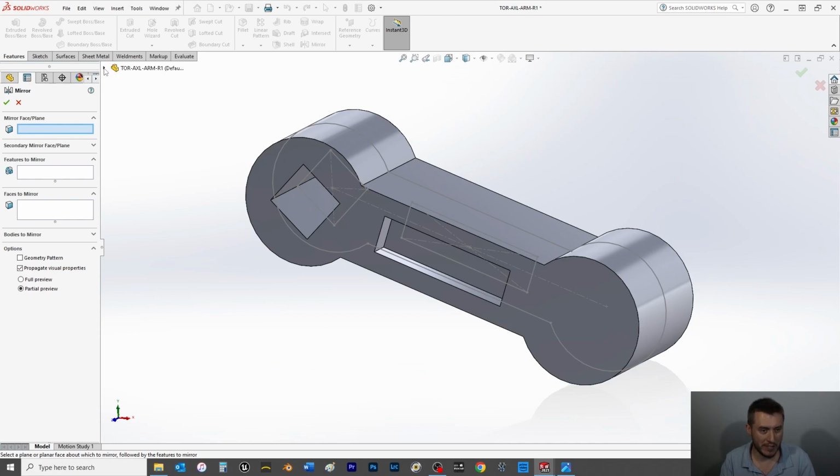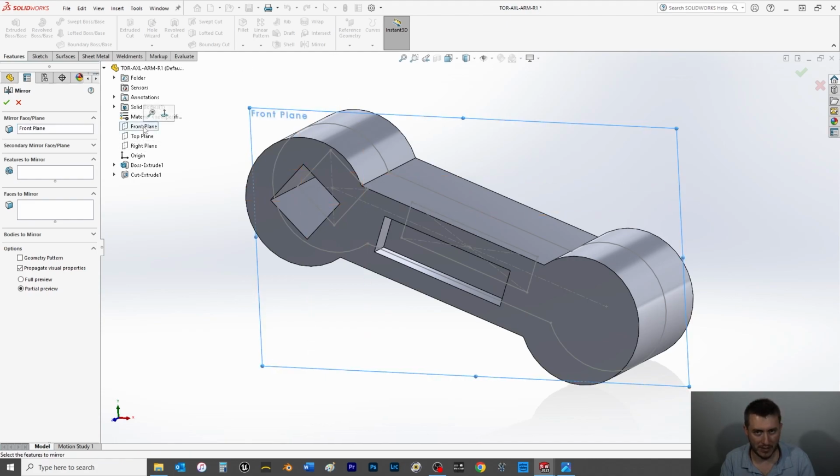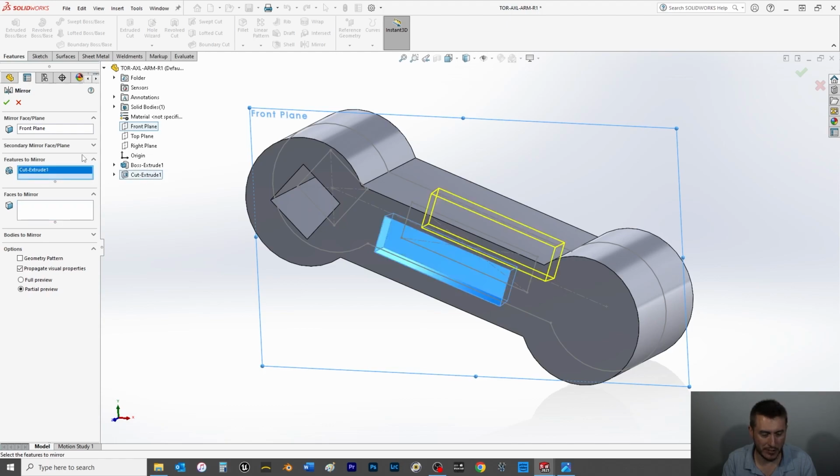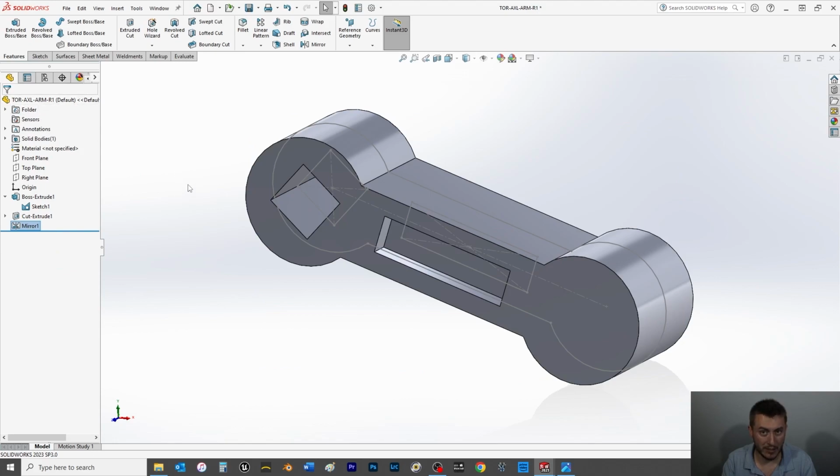Instead, what I can do is in the graphics view, we have this little right arrow here, drop it down, and then I could choose the front plane here. So, you can pick your poison of which way is going to work more effective and quicker and efficient for you. In most cases, pre-selecting things may be a better choice. Sometimes not. Depends. So, I want the front plane though, that's my mirror plane. And then down here, I'm going to choose the cut extrude. So features to mirror, cut extrude, and select OK. There are certain times that you cannot mirror a feature depending on its dependencies, say end conditions, things like that. So you'll have to be aware of that.